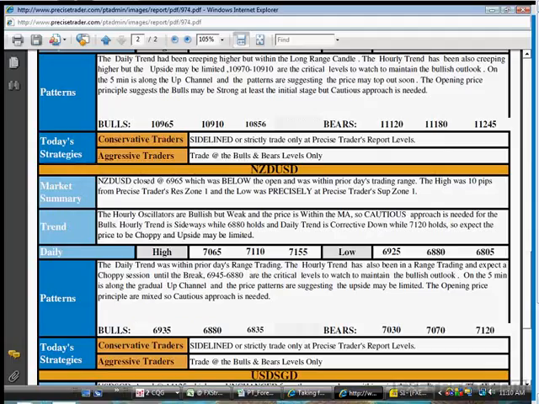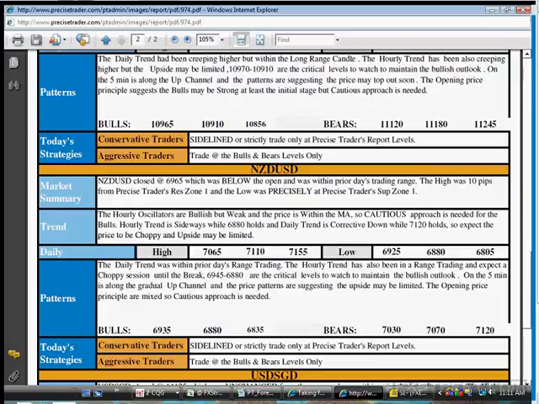Okay, let me go to section 2, which is where it tells you what is to be looked forward to, or how you can take your trading decisions. So on this New Zealand USD, we have a market summary, which is history, which is what has happened from our report the previous day, and the sections or categories which you have to pay attention to are the trend, daily patterns, and today's strategies.